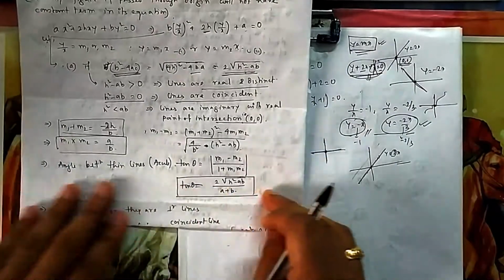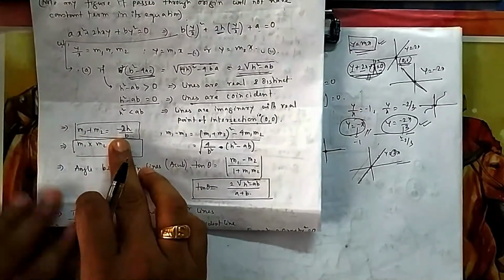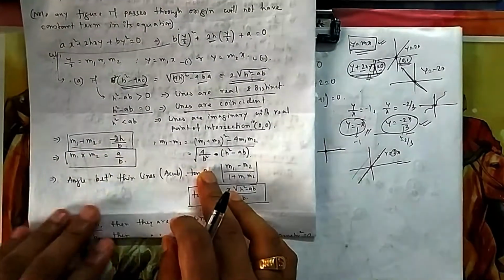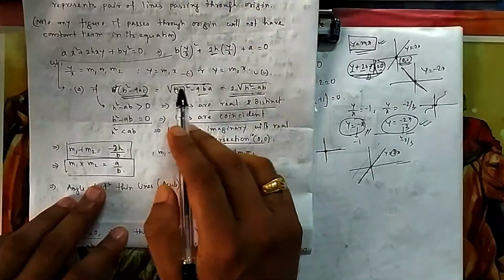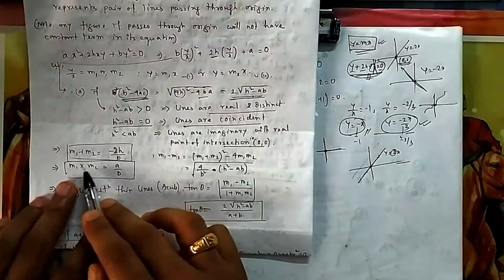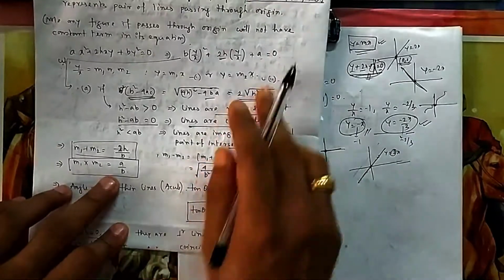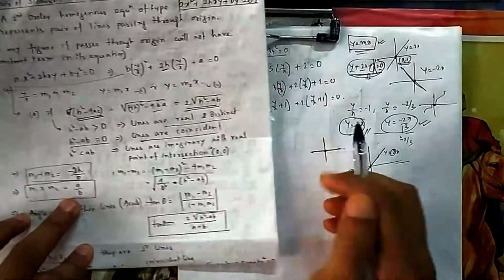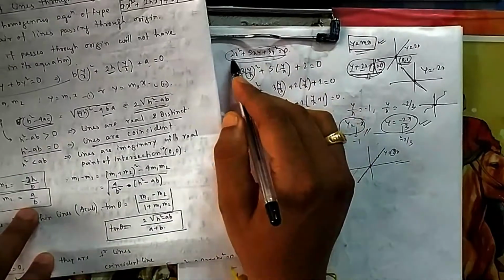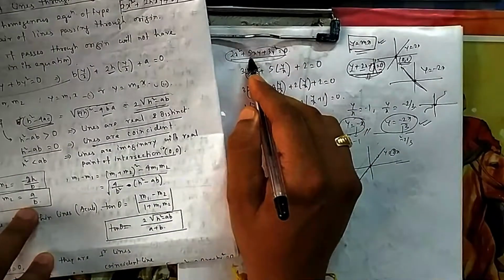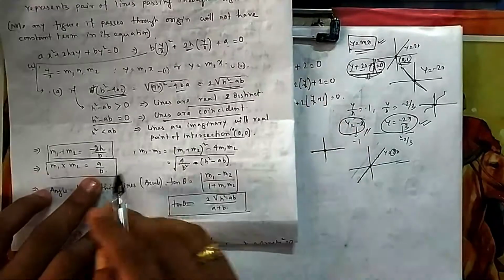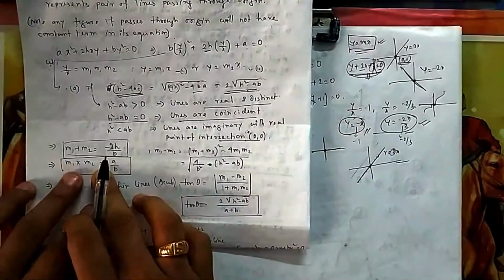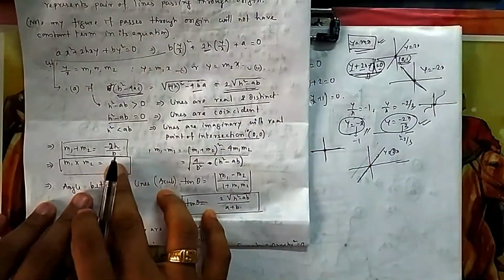Okay. Now what is the sum of the slopes, the sum of the roots? It was minus b by a, so here it will be minus 2h by b. And the product of the slopes will be a by b. So without calculating, you can directly find the sum by seeing the equation only, because you know a, you know h is here 5 by 2, b is here 3. You put it here, you will find the sum and product of these two without factorizing. So that is the beauty.